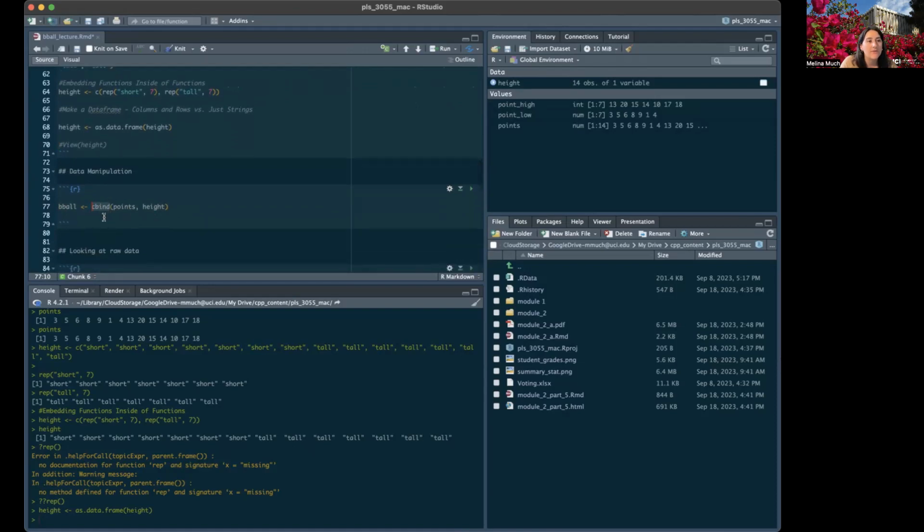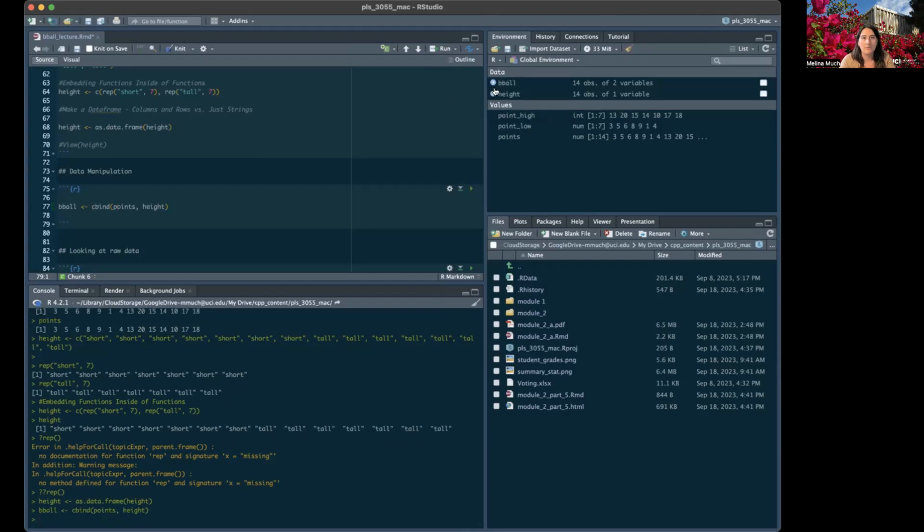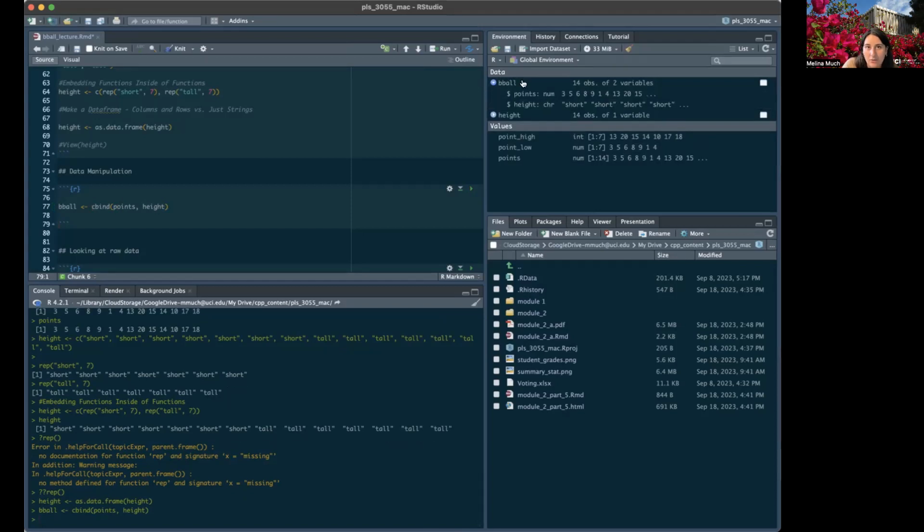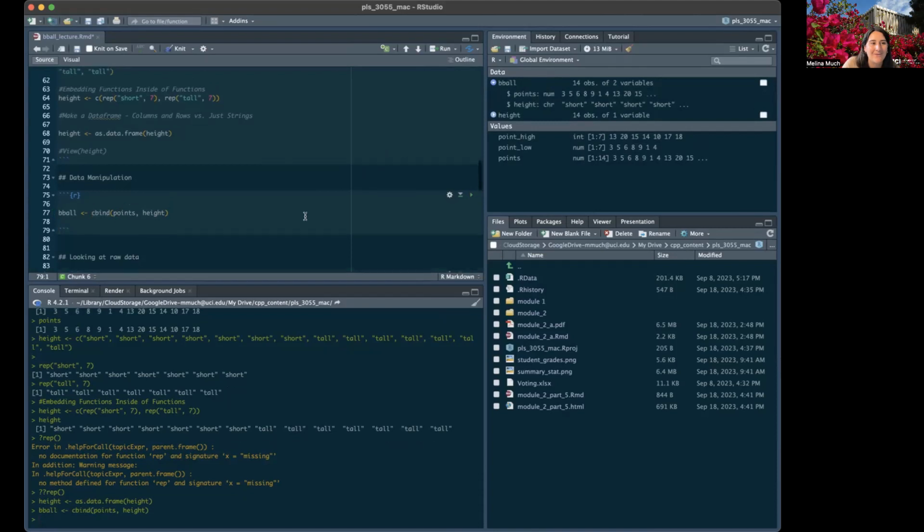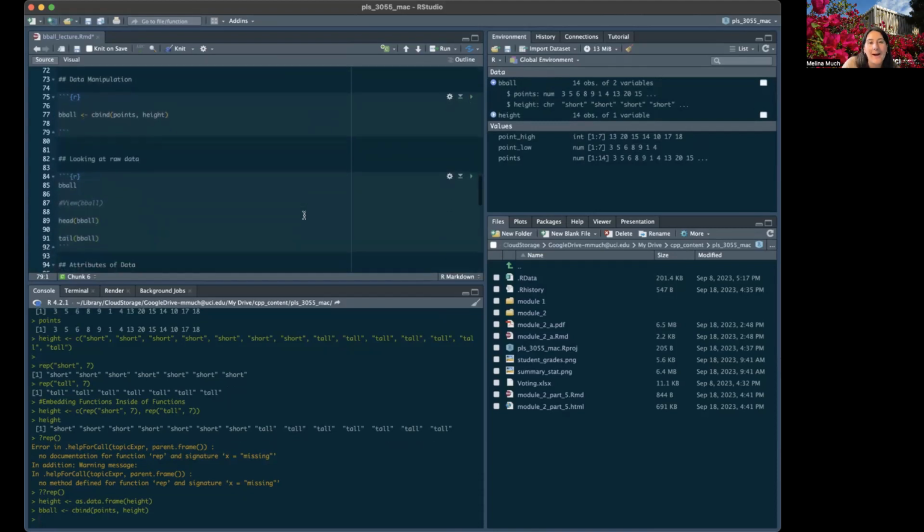But the cbind function is going to slam together these two vectors and these strings, and we're going to put them together and we're going to make a data set. And so cbind is going to take points and height, slam them together, and we're going to make this into a data set called bball. So now, not beyond just having this data set of height, we now have this on the right-hand side data set called bball, which has 2 different variables in it, which each have 14 different observations.